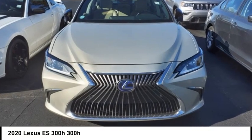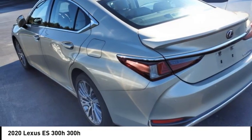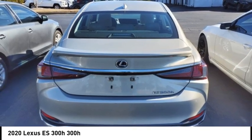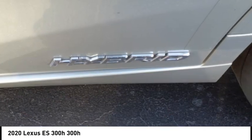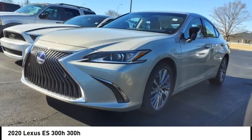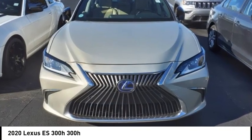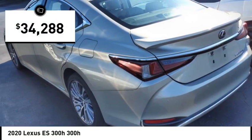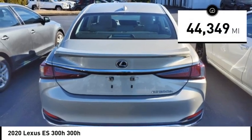Come test drive the 2020 ES. Lexus has sold the ES family of vehicles since 1989 as its mid-sized luxury sedan line. The ES series has become the best-selling sedan for Lexus, known for its emphasis on interior amenities, and is priced below $35,000. This vehicle has less than 45,000 miles.